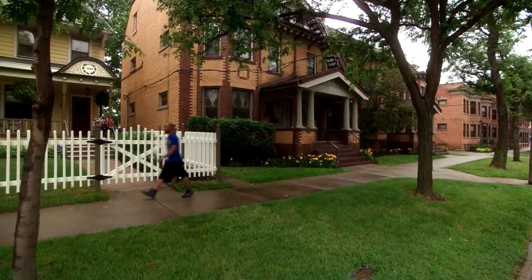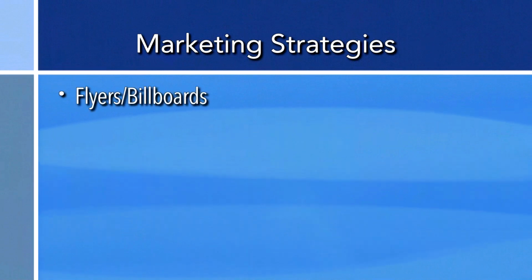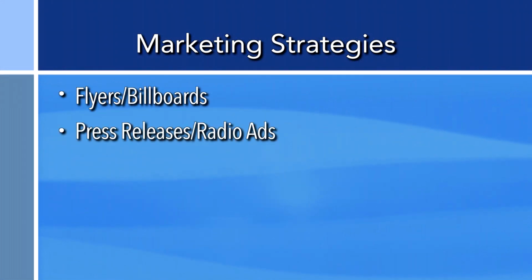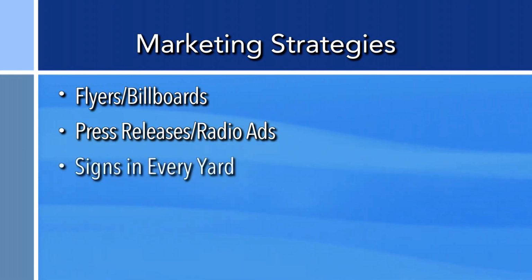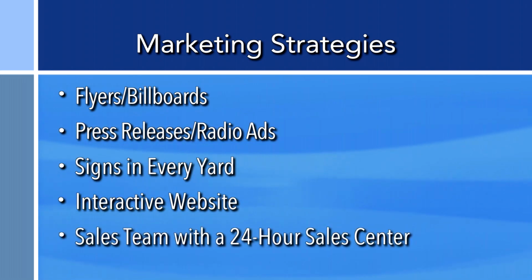You have to be very intentional about finding the right audience, constantly working very, very hard, doing fundamental things that typically work in the industry. For sale signs at every single yard. Have a great website, a very interactive, quality website that will allow customers to search your property without even contacting you, filling out applications online, and having your properties listed on the MLS. The wider your net, the more you're going to catch in that net.